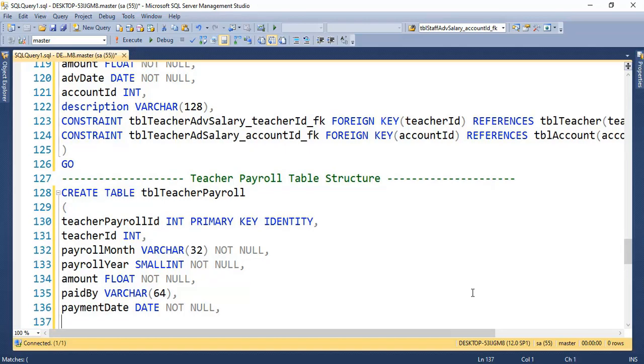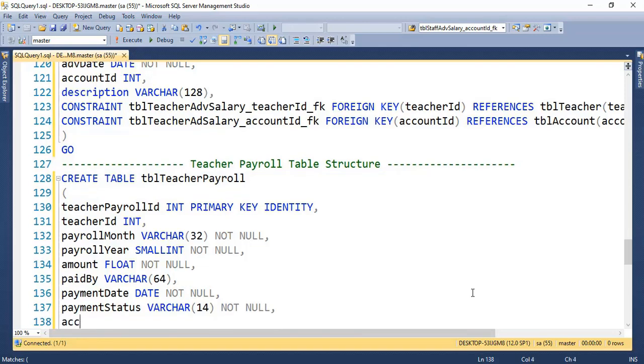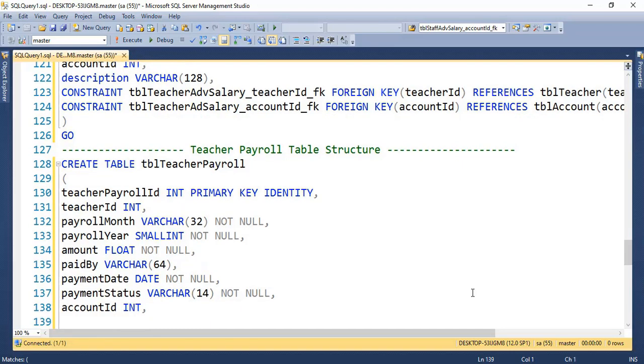Okay, after that we want to add payment status column, for example varchar 14 and not null. Then we want to add account ID column as well, for example int as well. After that we want to add the description column as well, for example varchar 128. Good. After that we want to establish their relationships.